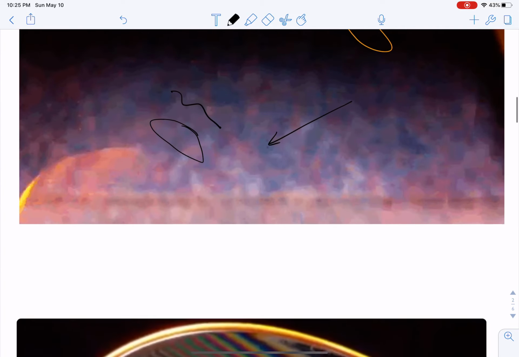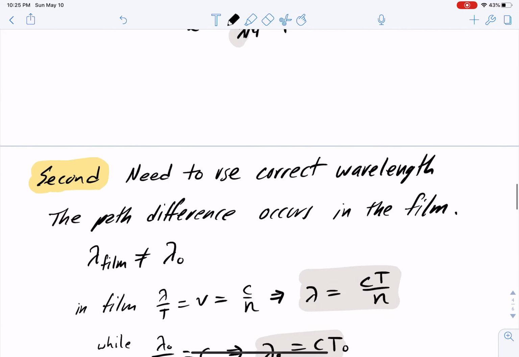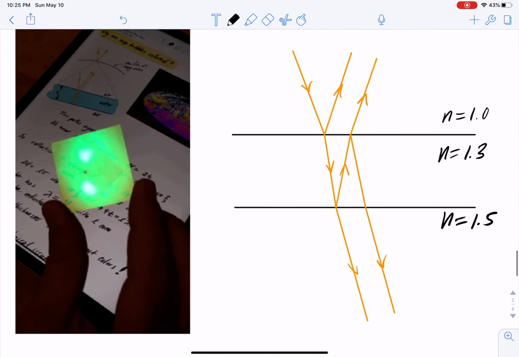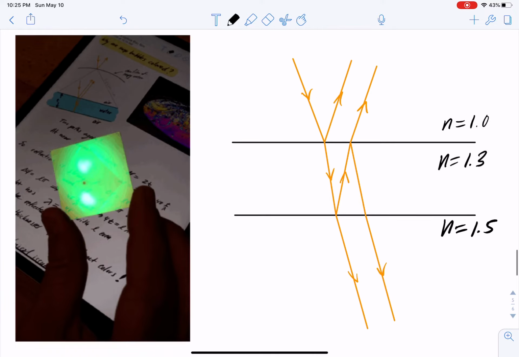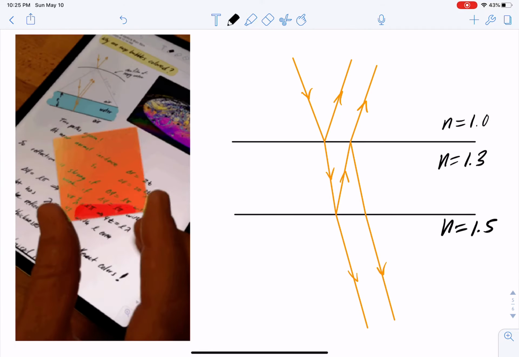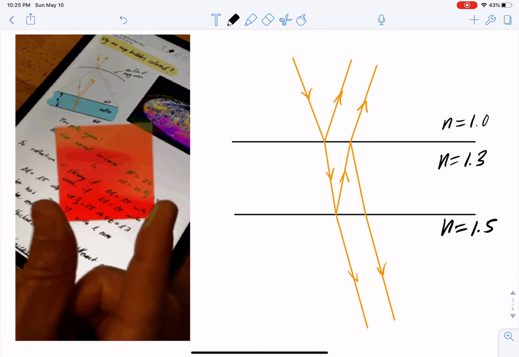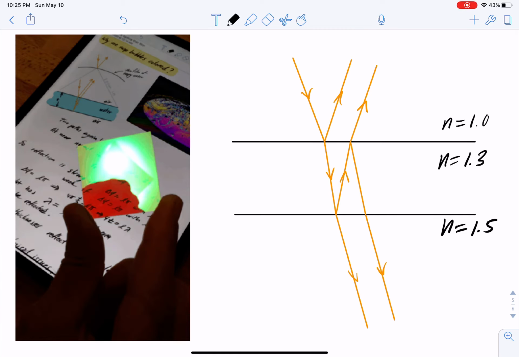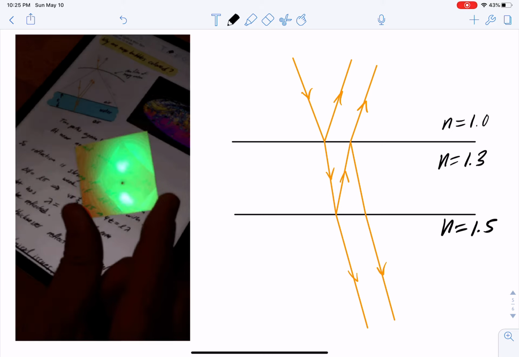Or does it go someplace else? So let's look at that thing again and follow those. So what we have now, okay, I've got a little recording here. What we have here is a sheet of glass with a thin film on it. When it reflects light, it's reflecting green. So that's the light on my ceiling. It's not a green light, it's actually white, but it reflects green.